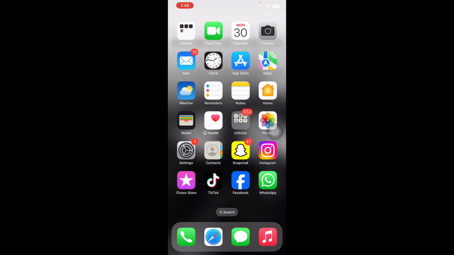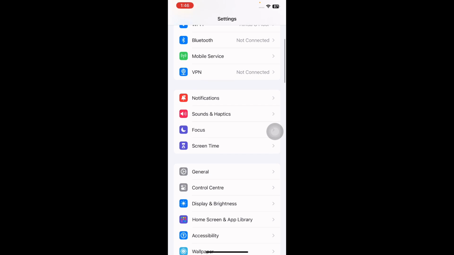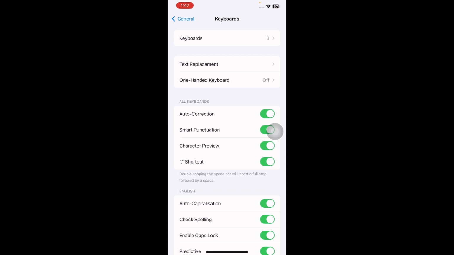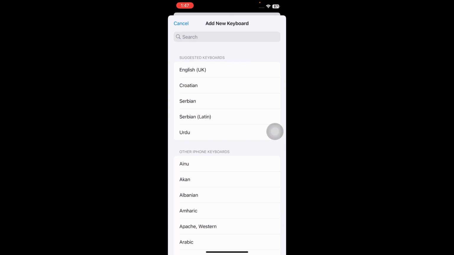So the first step is check the keyboard settings. The settings of the keyboard should be checked and you can disable and re-enable the functions. If you are still not satisfied with the features, it's easy to turn off the specific functions. For this, first go to settings, scroll down and then tap on general and then tap on keyboard. Hit keyboards on the top of the screen to add new keyboard or delete keyboards. Here you can delete any keyboard you want and also you can add any keyboard and you are done.